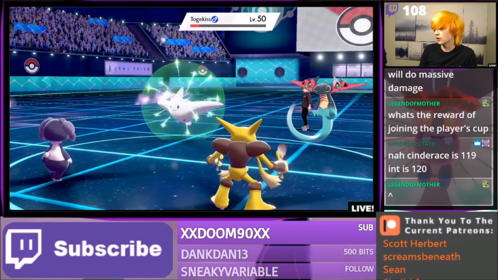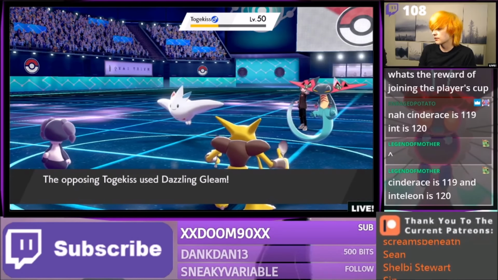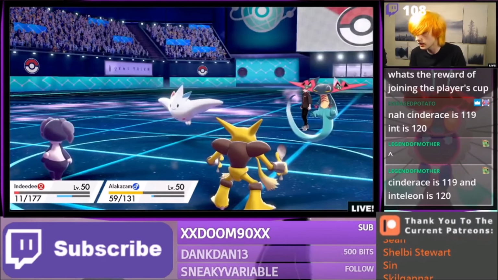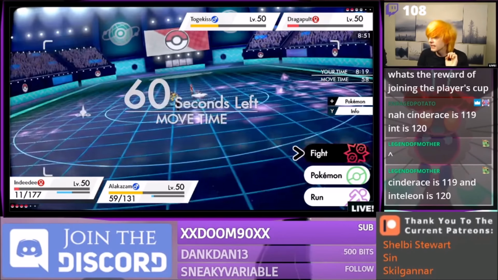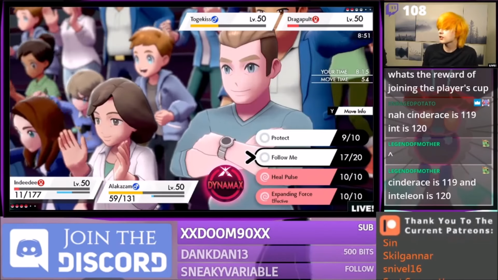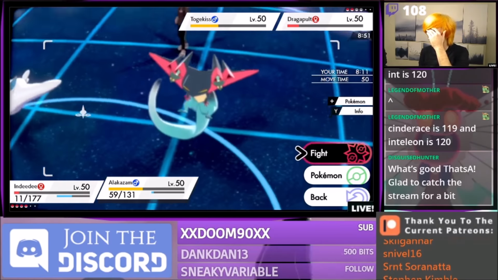I think my last two mons are Torkoal and Venusaur, so I still think we're in a decent spot. He's going to be able to KO my Entity this turn, but he can't KO my Alakazam. Oh, he doesn't even KO the Entity. Yo, that's the bulk of Entity. Do you see that extreme bulk value? I think we're actually just going to Follow Me this turn. How many turns left on Psychic Terrain?